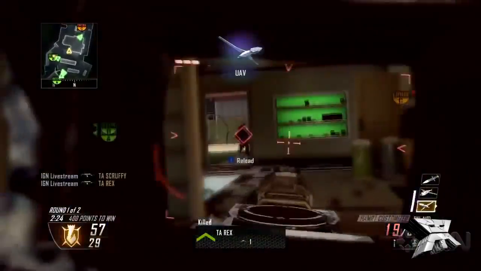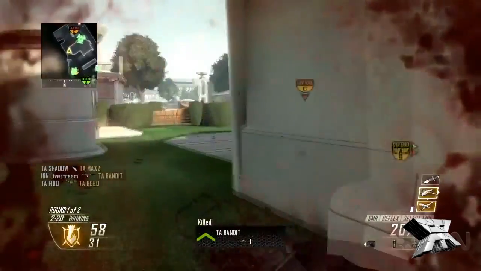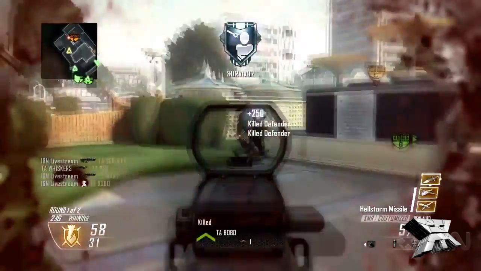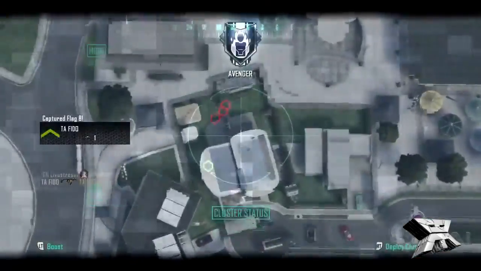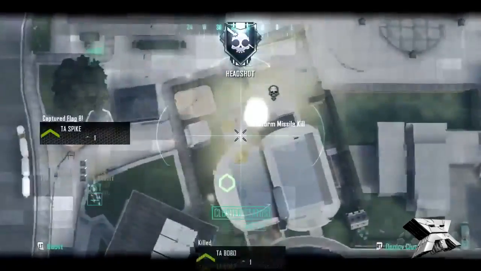So in the campaign, I know that it jumps between times and you'll see some of the old guns. But in multiplayer, it's all future tech. Yeah, it's all 2025 in multiplayer. There's a little more creative liberty in zombies with the range of guns that you're using as well.